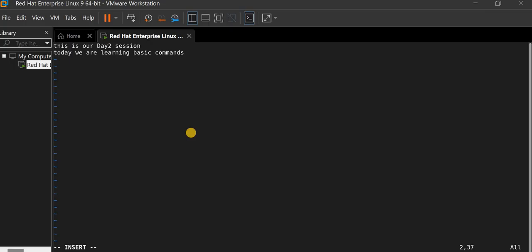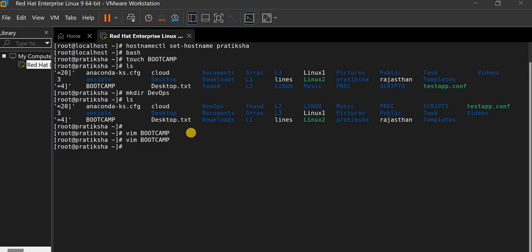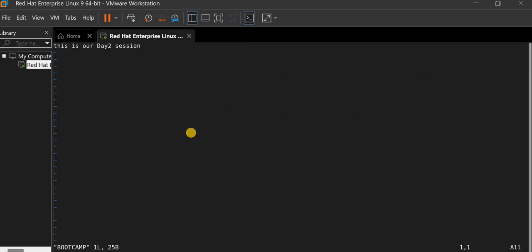But if you don't want to save this second line, press escape, then use the colon and Q and the exclamation mark. Using this you can quit without saving the file. Okay, so this file has not been saved. If you want to see this, open it again. See, our second line is not saved.